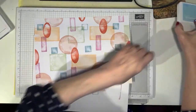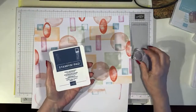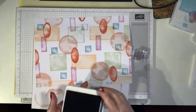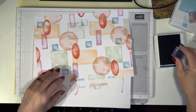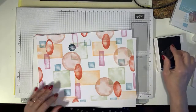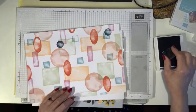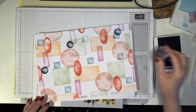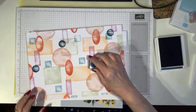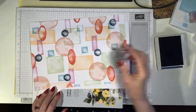Oh, I'm running out of space over here. And the last colour I'm going to use, which is the smaller circle or smallest circle, is Misty Moonlight. So let's do a little bit more overlapping. And don't forget, if you're thinking, oh, suddenly a very dark colour, this isn't going to look right, we do think these colours, when they dry, they do sort of fade to a lighter shade.